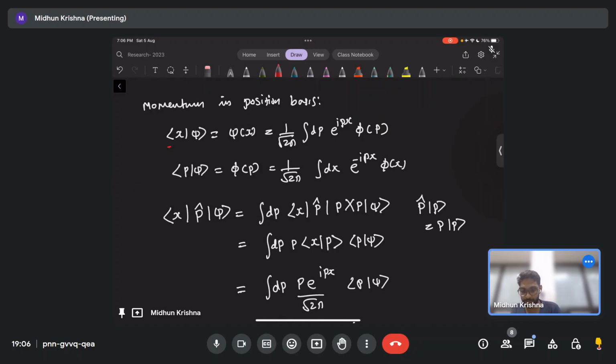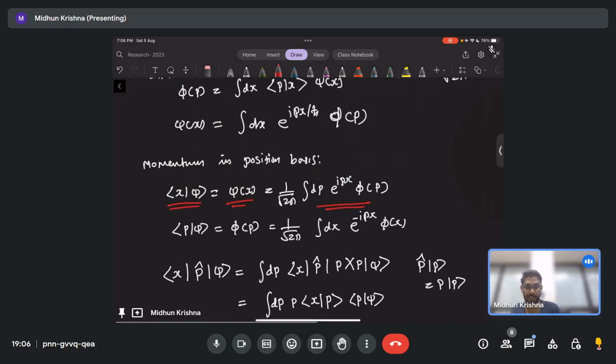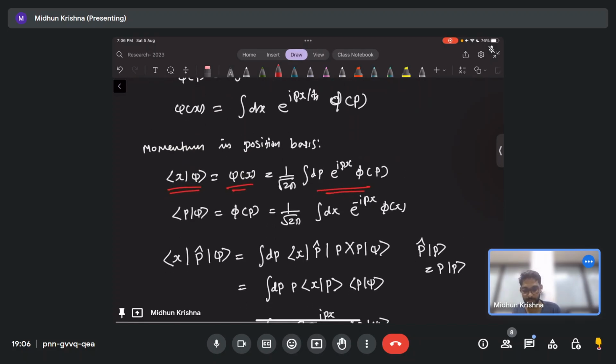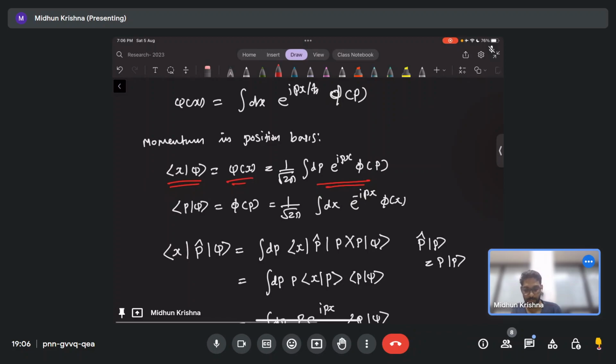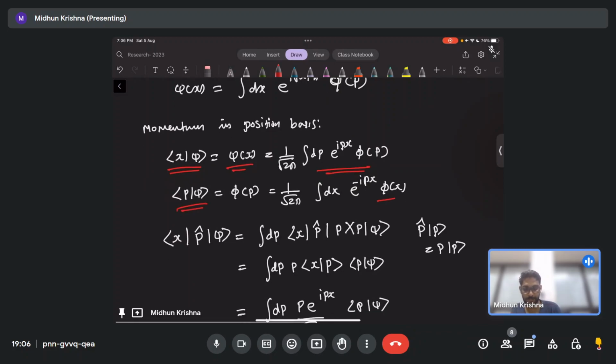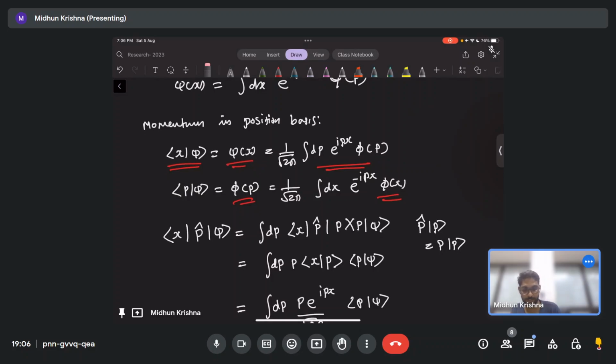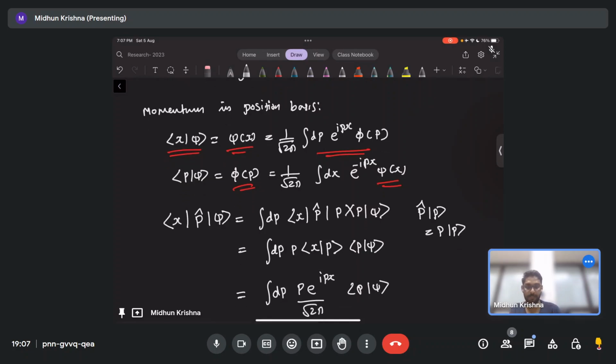So we're looking at a wave function, psi of x. We said it's a Fourier transform of phi of p. I've put h cut equal to 1 here for ease of calculation. Likewise, inverse Fourier transform will give me phi of p in terms of psi of x. So let's ask this question.